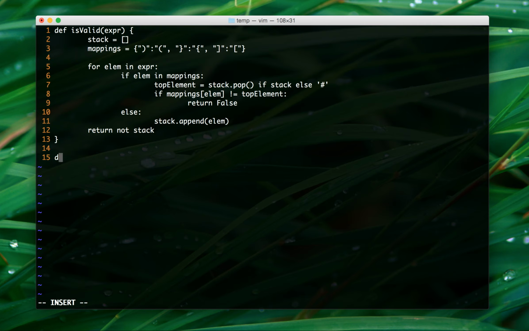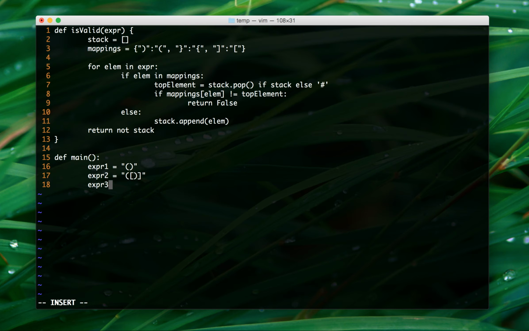Now we are in the easy part. The easy part is we define expression 1. Let's do a simple one. It's valid, you can know that from our knowledge of mathematics. Expression 2, let's give some sort of invalid structure, like this: closed by square bracket, closed by parenthesis, and then a square bracket, which is obviously not valid.